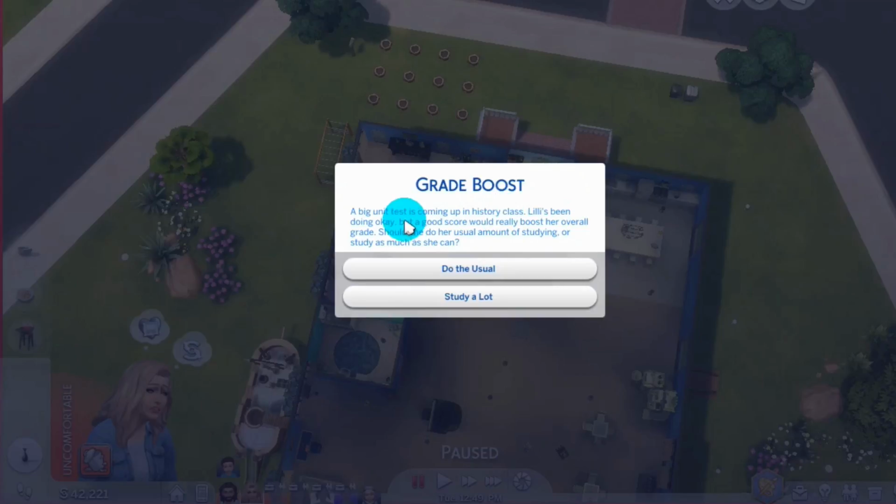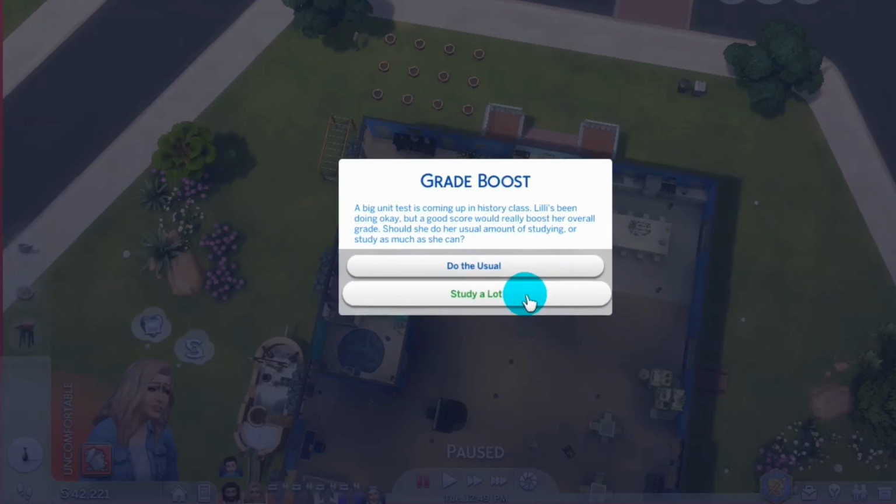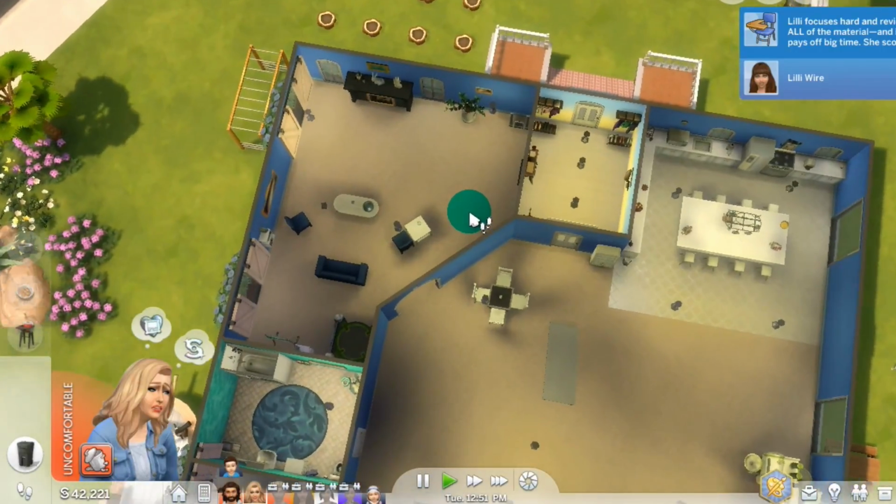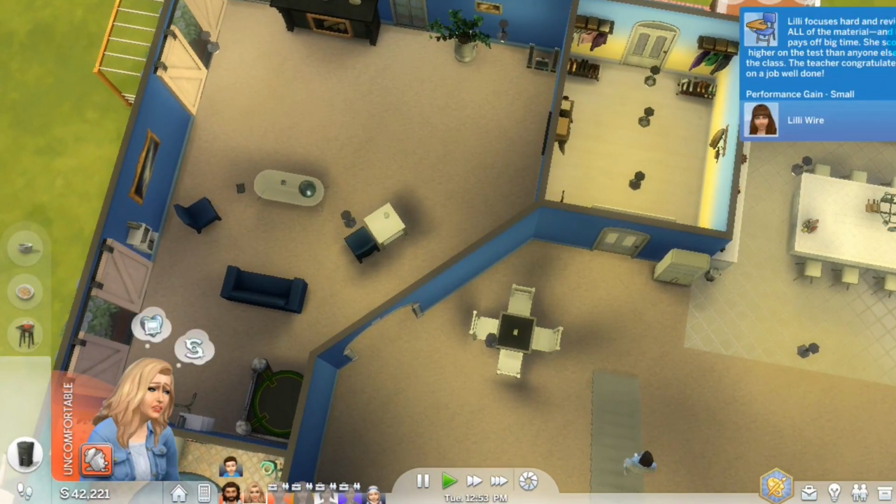Here this is. A big unit test is up in history class. Lily's been doing okay, but a good score would really boost her overall grade. Should she do her usual amount of studying or study as much as she can? She should study a lot. Don't mind my noisy bird. Lily focuses hard and reviews all the material. It pays off big time. She scores higher on the test than anyone else in the class. The teacher congratulates her on a job well done.